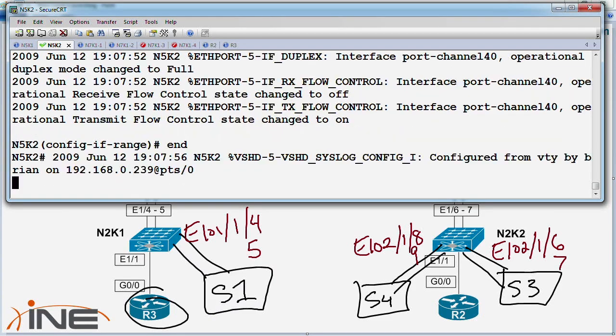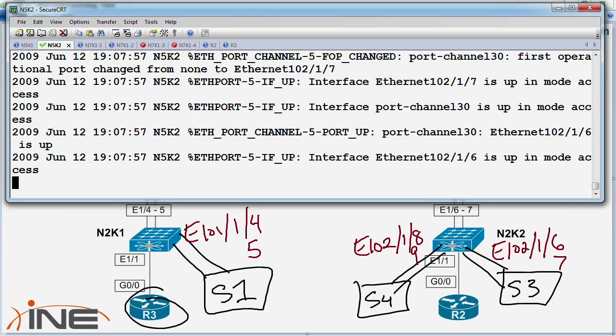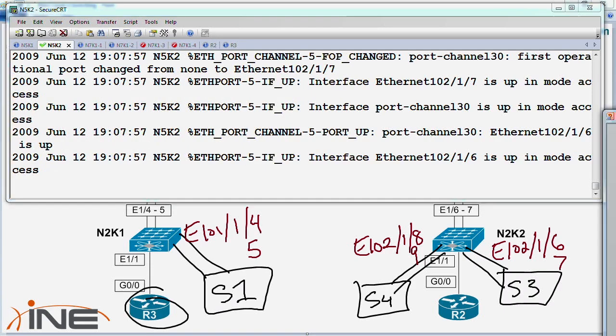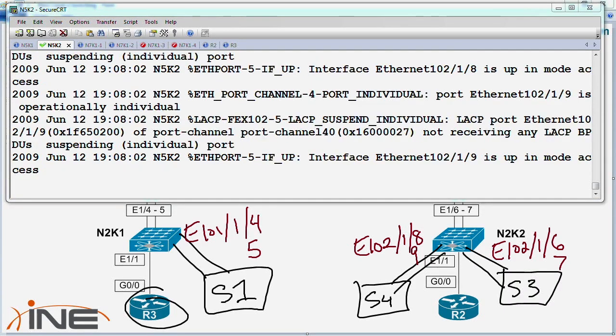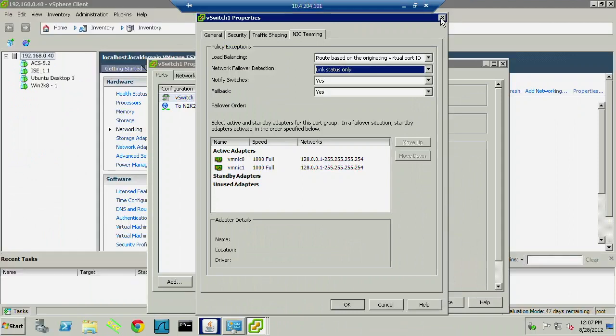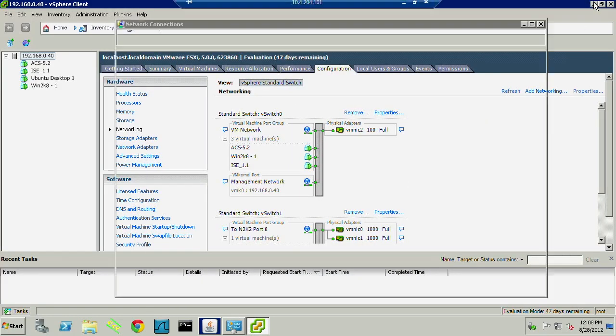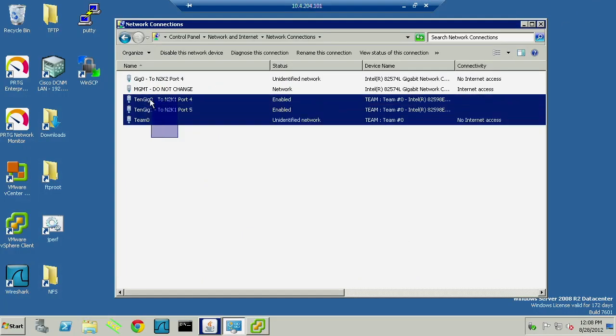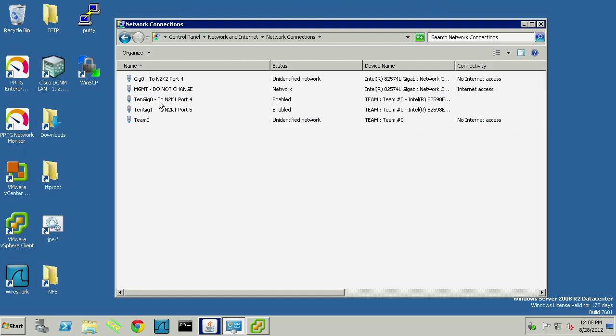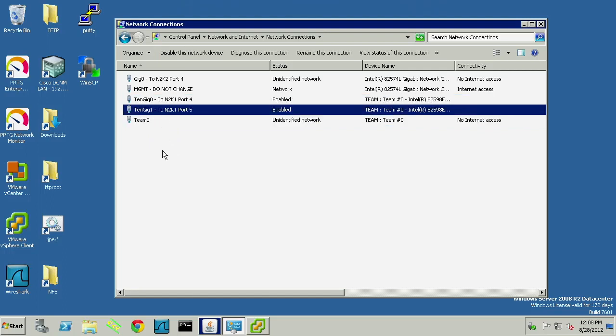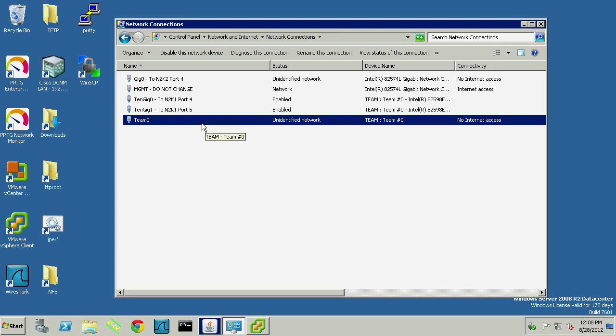So now let's actually take a look at the end servers and look at what the configuration is going to look like from their point of view. So we looked at this a little bit yesterday. If we go to the first server on the left, server 1, this has a 10 gig converged network adapter. So here we have our two physical links, which are 10 gig 0 and 10 gig 1, these two links. Then we have the team, which is basically the logical port channel interface from the server's perspective.